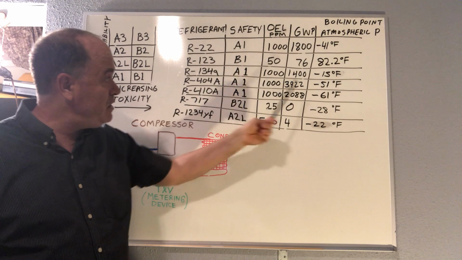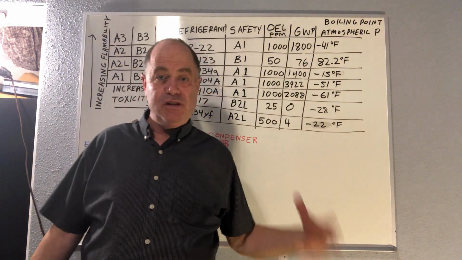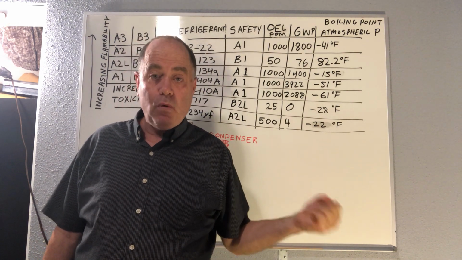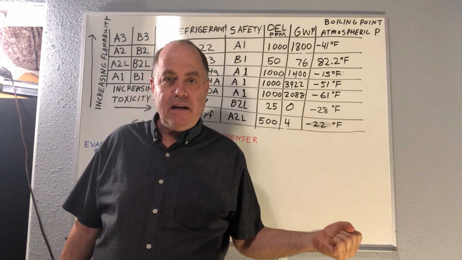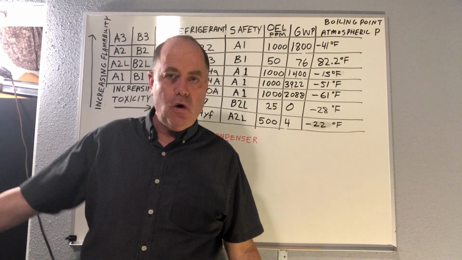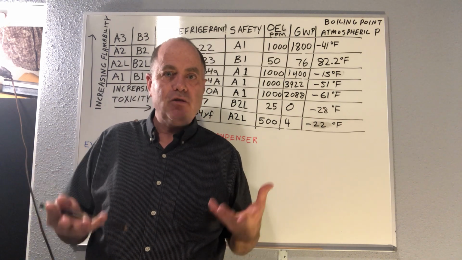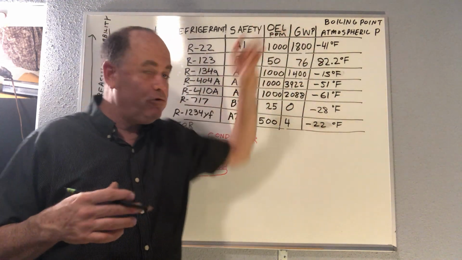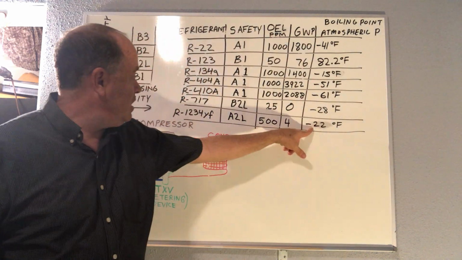404A is negative 51. So imagine you walked into a real walk-in freezer that was minus 20 with a bucket of liquid R134A, and you thought, damn, it's cold, it's negative 20, and I have this bucket of liquid, I'm going to set it down and leave, and then you go outside and shut the freezer off. As the heat leaks into the freezer, once the temperature rises from negative 20 to negative 15, that refrigerant's going to boil off into that freezer. So that's a good example of what we're talking about, okay?